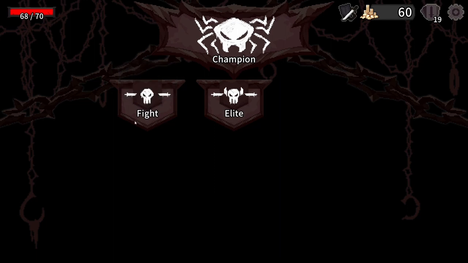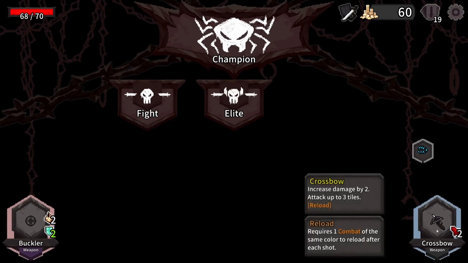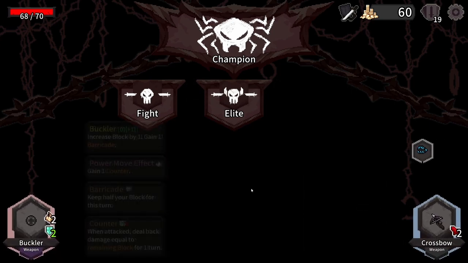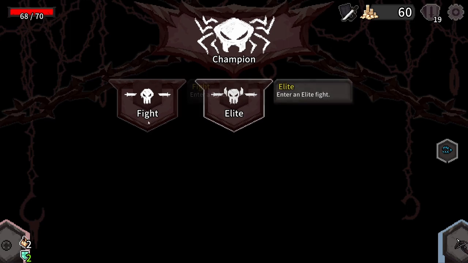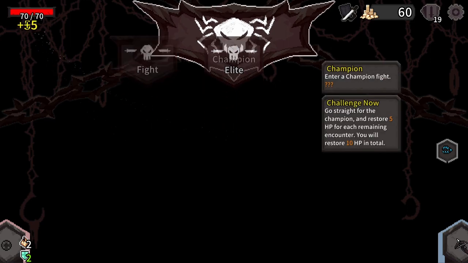So we could fight another elite, but the best we could hope for is getting a better weapon or maybe an item. I don't think that's likely to happen, and the money's not going to mean much because we don't have another shop we can spend it at. So I'm going to go ahead and fight the champion.